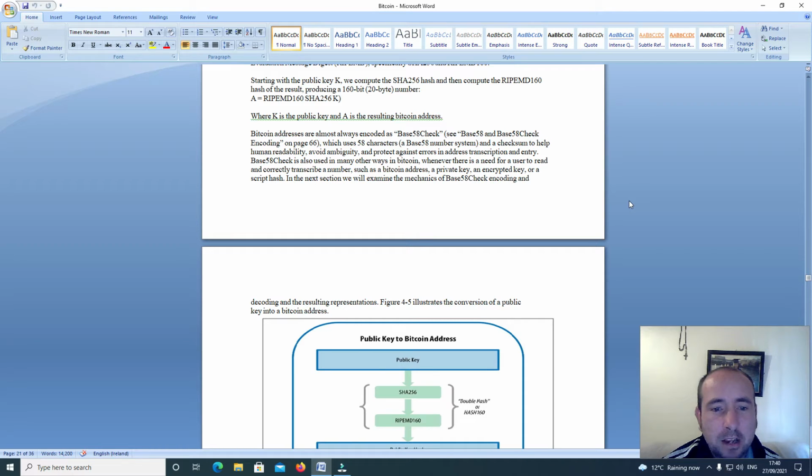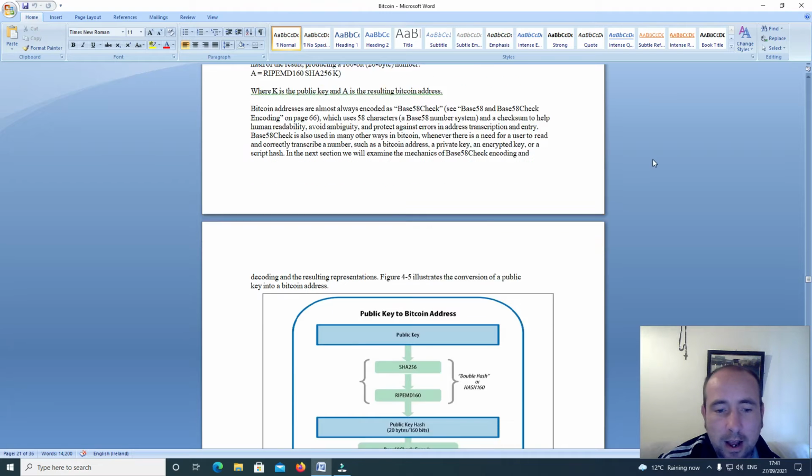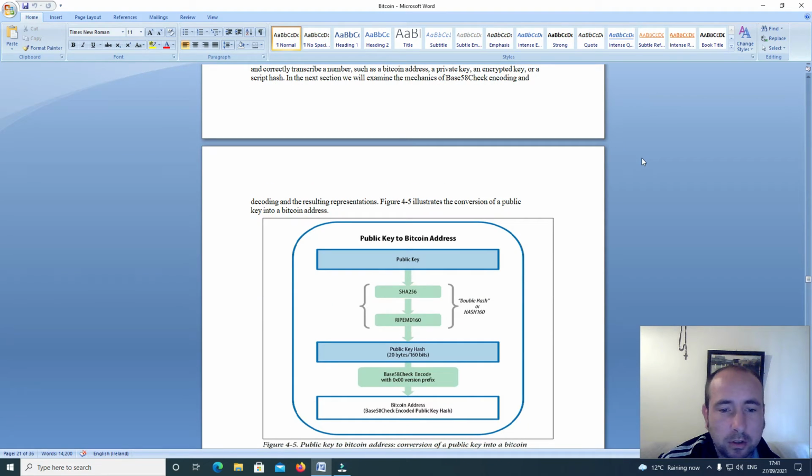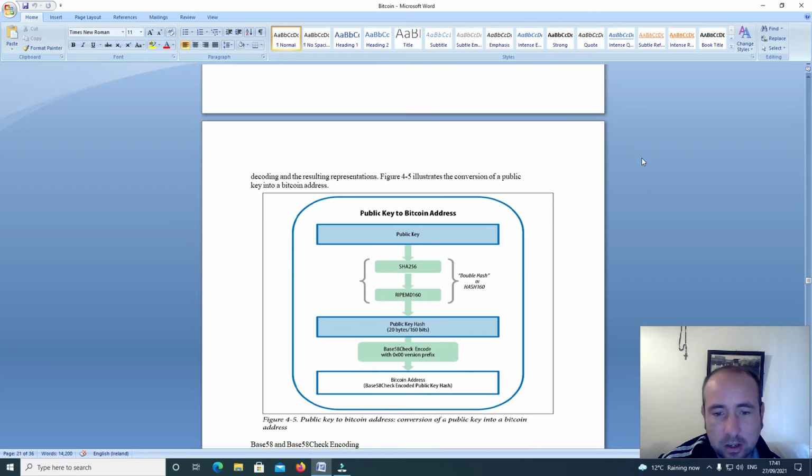Base58Check is also used in many other ways in Bitcoin, whenever there is a need for a user to read and correctly transcribe a number, such as a Bitcoin address, a private key, an encrypted key, or a script hash. In the next section, we'll examine the mechanics of Base58Check encoding and decoding and the resulting representations.